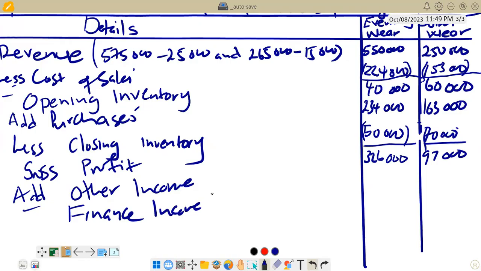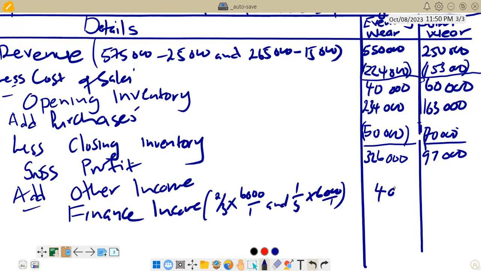So we are going to say 2 over 3 times 6,000, that is for evening, over 1. And then for the other one it is 1 over 3 times 6,000 over 1. So if you say 2 over 3 times 6,000, remember 3 into 6,000, you get 2,000 there. Then you multiply by 2, you get 4,000. So here you've got 4,000. And then for the other one, for swim, you say 1 over 3 times 6,000, you get 2,000. So that is what we have there.